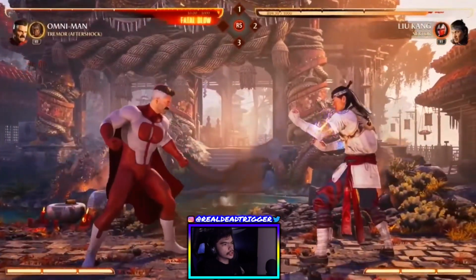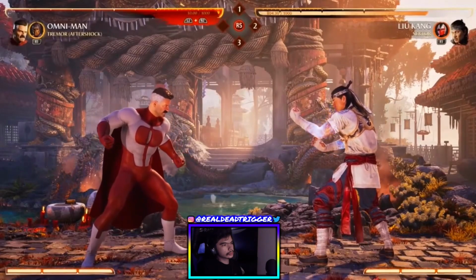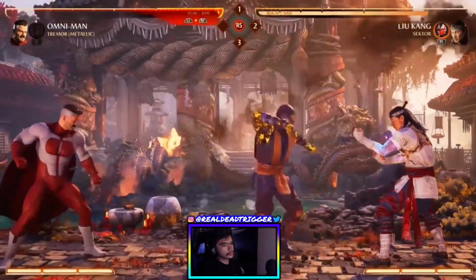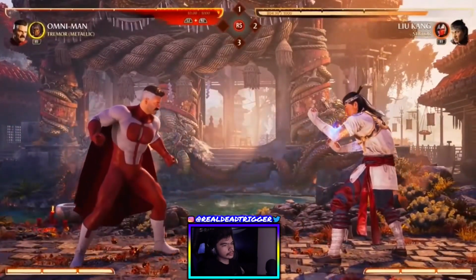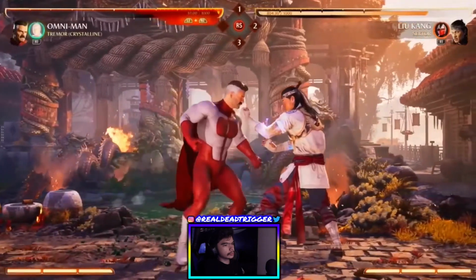It uses the full meter. Or the next in the cycle is Metallic, so let's say I wanted to do the bowling ball. I can do it that way. Or I can switch Crystalline and do instant Crystalline Armor. Interesting. Very cool.